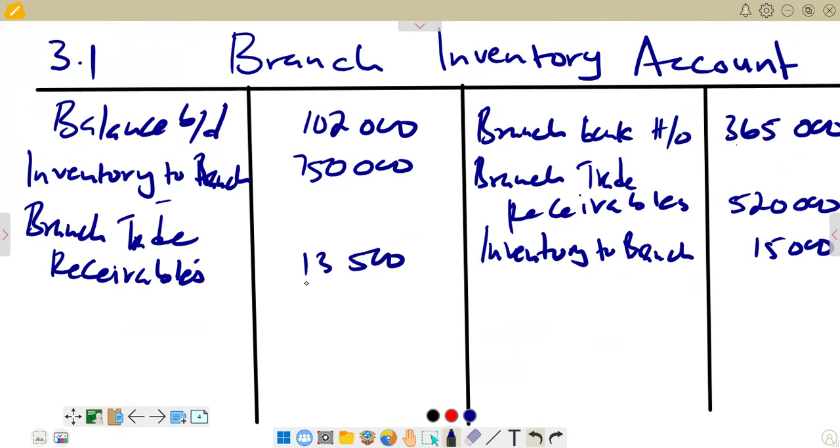So this is what we have. And then what we are supposed to do next is that we are just supposed to ignore the credit part of crediting trade receivables, as it was not part of the question. So we can go back to check the next entry that we have there.